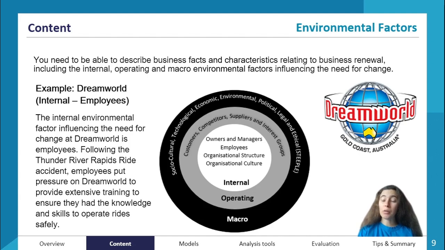You've got that macro aspect where you had the legalities involved in having this accident and making sure that it wouldn't happen again. So, as we'll see in these other examples we'll look at, it's usually more than just one that you can identify for each example. And sometimes that is a skill as well. Sometimes you'll be asked to describe business factors and characteristics relating to one of these three different levels, and you'll need to think about what is the main thing that you need to describe.